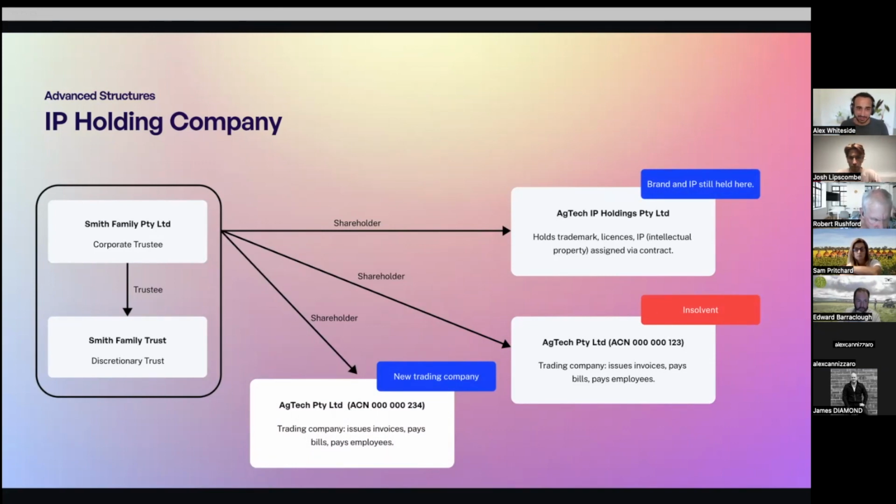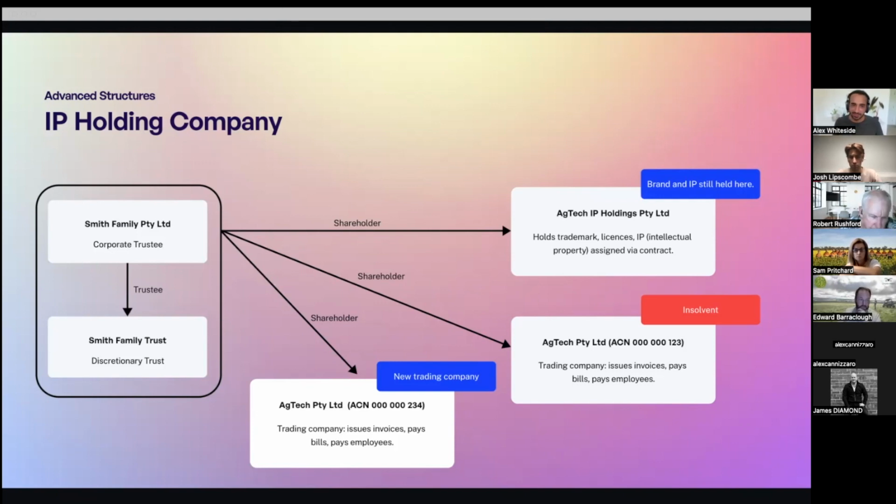So you just set up a new trading company, bring back AgTech Pty Ltd, and you can basically consider yourself to be trading again. It's not that straightforward, but it's just an extra layer that you would set up to protect yourself down the track, because operating companies aren't really that hard to set up again. It'd be painful, but it'd be a lot harder if you lost all your trademark, all your brand name.